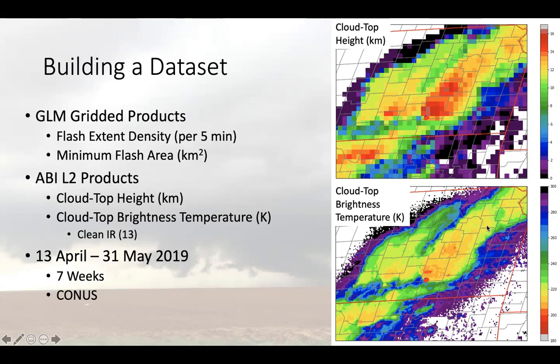We collected 7 weeks of data across the CONUS scene, and we coincided this time with the maximum amount of severe weather generally across the US when related to tornado, hail, and wind reports. Several severe outbreaks happened during this time, higher impact events. That's really what we're after with our study.